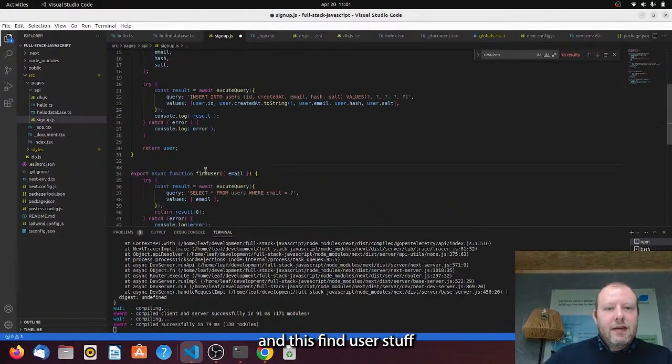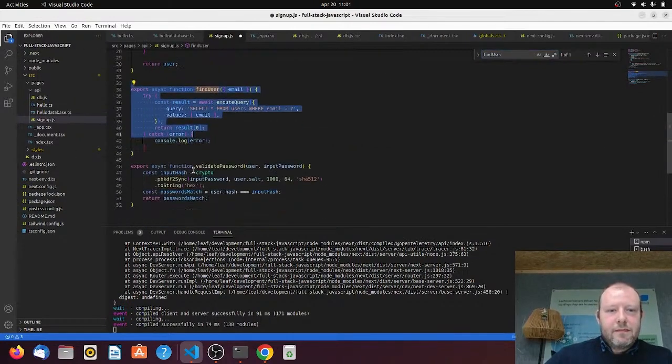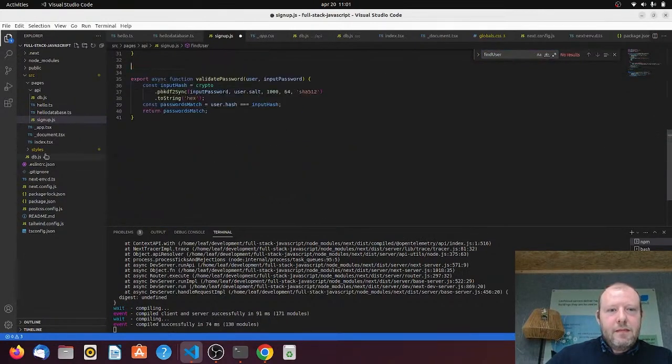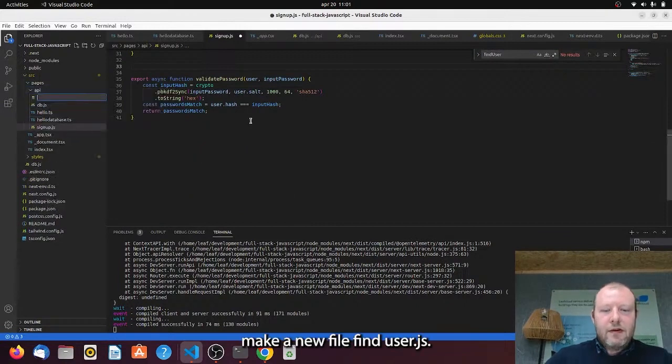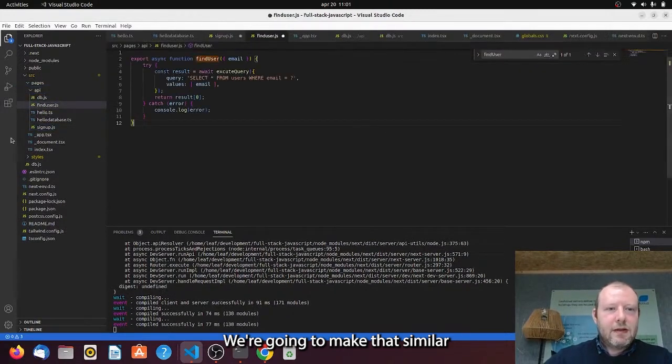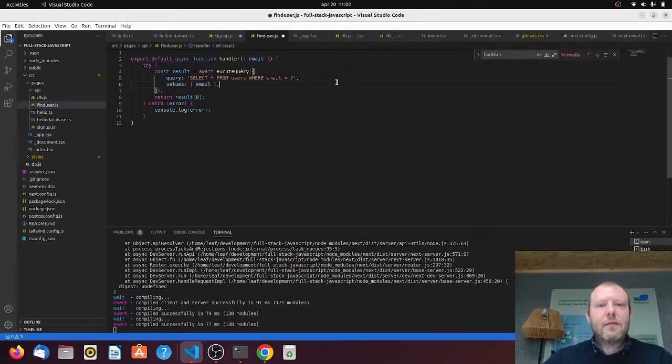And this find user stuff is just going to have to go into a different file. So I'm just going to make a new file, findUser.js. We're going to make that similar. Export default function handler. There we go.